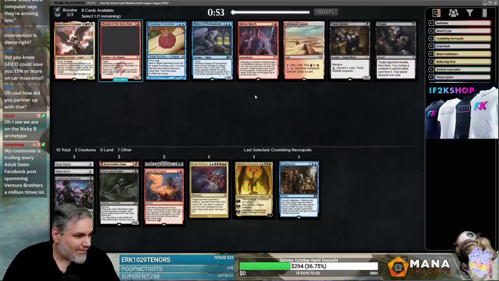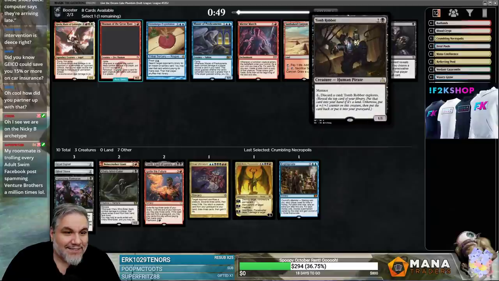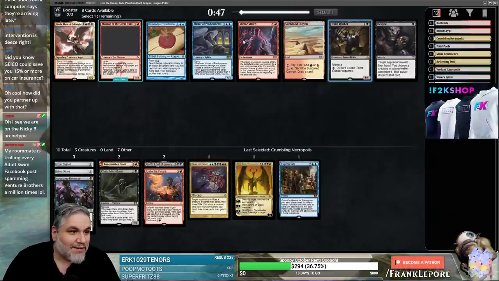My roommate is trolling every adult on a Facebook post, spamming Venture Brothers millions. He's gonna get banned. Discard a card, Tome Robber Explorers. Don't care about you.